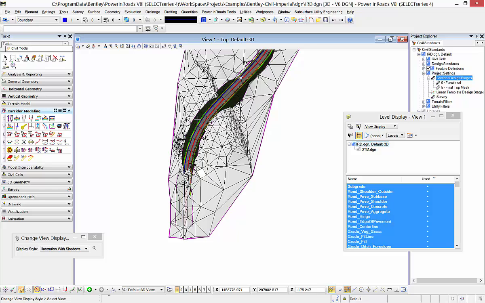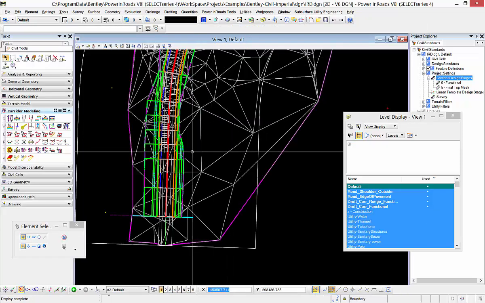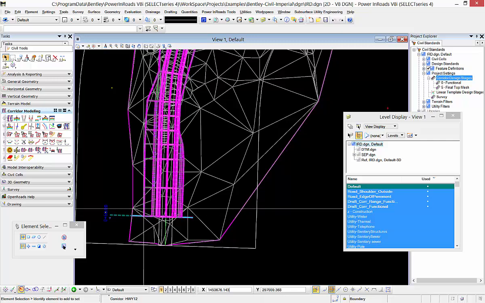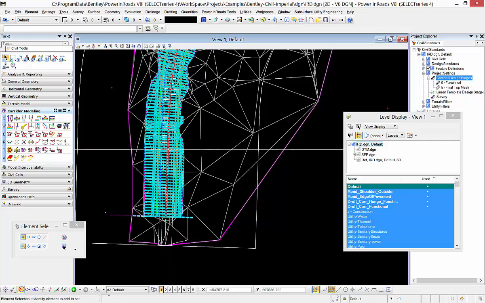So what I want to do is create a boundary around that corridor and do a clip mask for that terrain reference. To do that, first I need to create a mesh for the corridor, and then I can use one of the MicroStation mesh tools to create that boundary. So let's go back to the model that my corridor is in, and I'm going to choose a design stage for my corridor that has a top mesh defined for it, and I have one called 5 Final Top Mesh.